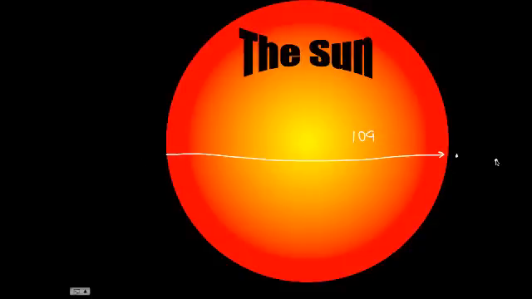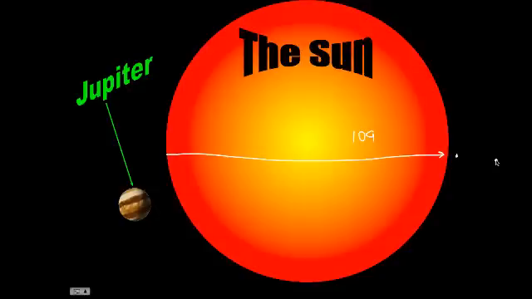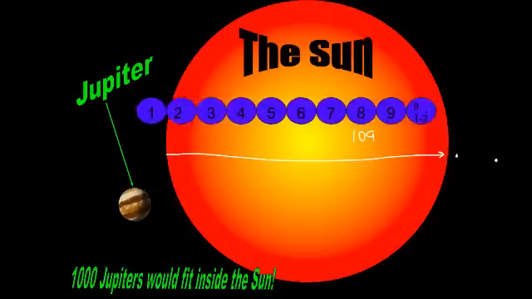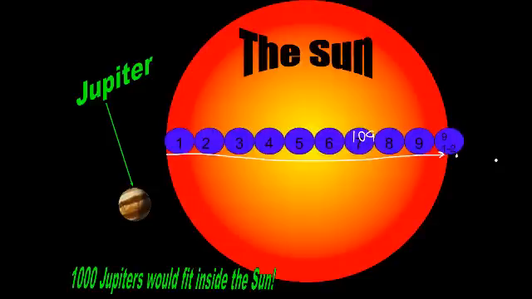Well, let's take a look and see how much bigger Jupiter is. Because here's Jupiter. And if you were to line up Jupiter across the face of the Sun, it would line up about nine and a half times. It is so much bigger than Earth. It's unbelievable. This little note down here that a thousand Jupiters would fit inside the Sun. If the Sun were a hollow bag, you would fit over a million Earths inside the Sun. One Jupiter, you'd fit about a thousand in there. So that's just to show you how much bigger Jupiter is compared to the Earth. It's absolutely huge. It's a very, very big planet. And we're pretty tiny comparatively.